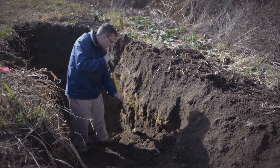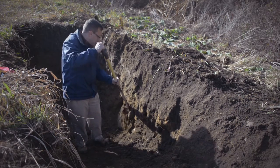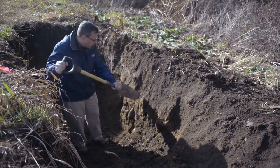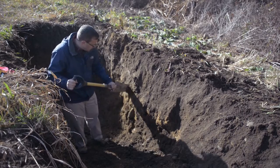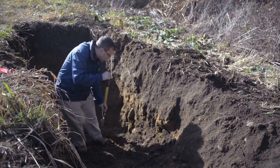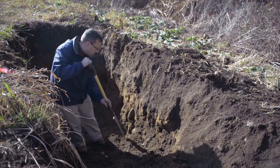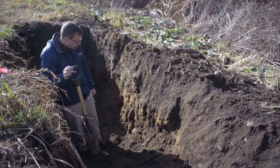One of the steps for doing that is getting a nice clean face of material so that you can take a step back and look at the whole wall and see what is going on with the soil that was either deposited here by the glaciers or modified by human interaction. All of those are best seen on a clean face of soil, so you'll clean off some of the debris that may have stuck on there during the excavating process.